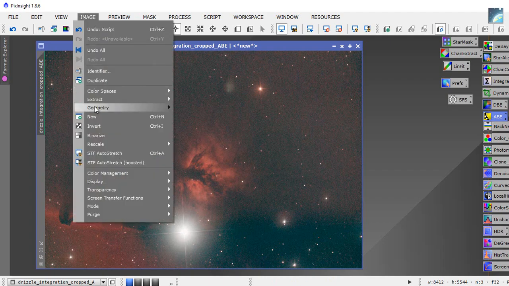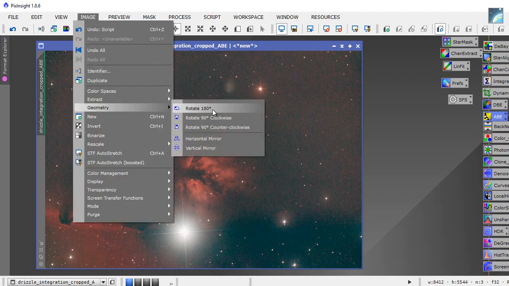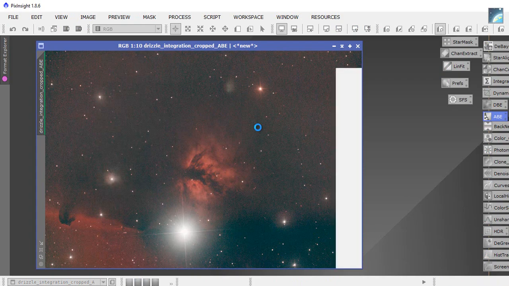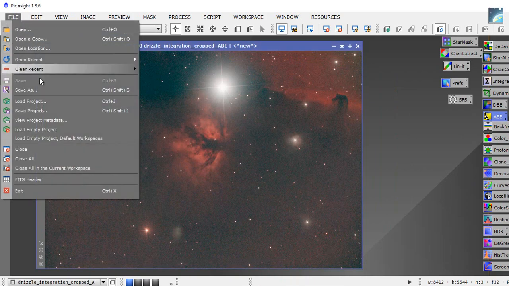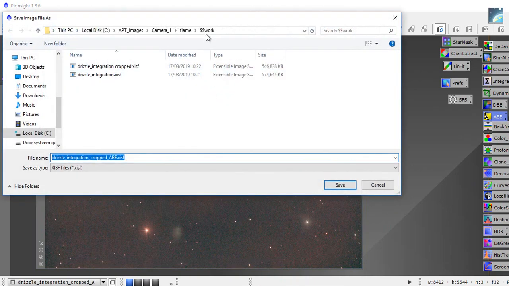So it's image, geometry, rotate 180 degrees. There you go. And I'm also going to save this image. So file, save as, goes in $$ work, remember. And it's got drizzle integration cropped. We've cropped it and we've run the ABE, which is the automatic background extraction tool. So we'll save it as that.